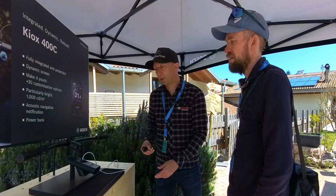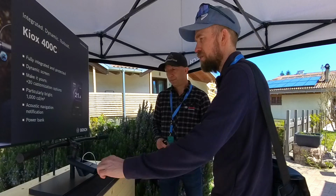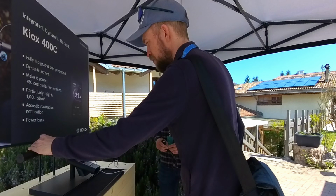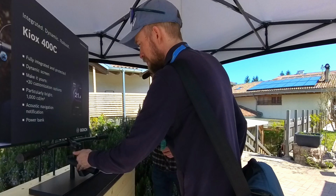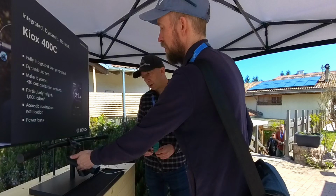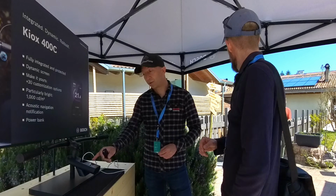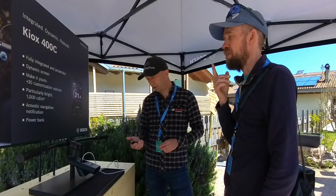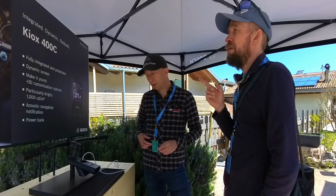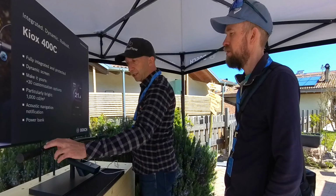And as mentioned before, this is the one you do not have to concern yourself about. On this power screen, what is the power number you're looking at there? Is it the rider power? Yeah, the rider power, the rider cadence, and the rider heart rate. Can you display the electrical power and the mechanical power from the motor? Not in this screen.